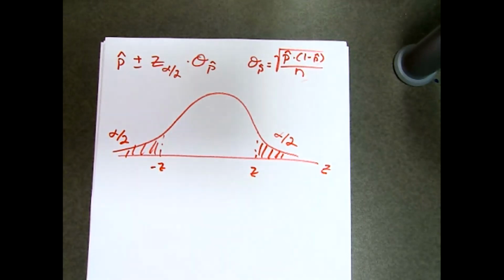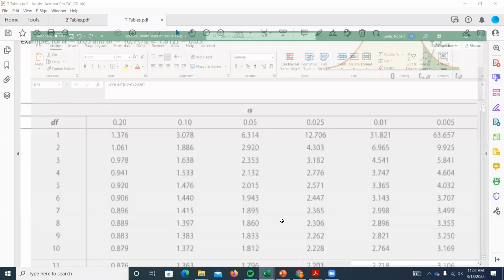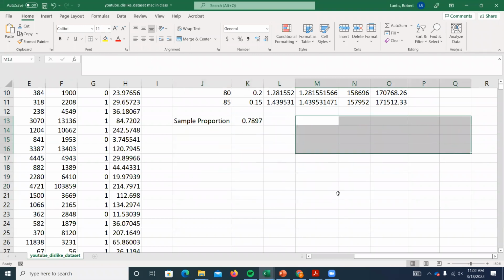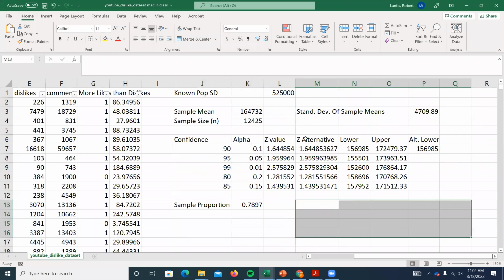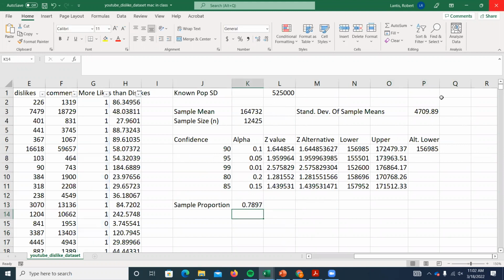So if we go to Excel, and this is not the file, I want the file that we were working off of last class, which I'm going to delete all of this because this is what we need to build. We had done that for a sample mean, but we had this 1-0 variable, which was more likes and dislikes. And we found the mean of that variable, which just represents my sample proportion. If you want another word for it, this is P hat. So if it helps you to remember, that was our P hat.